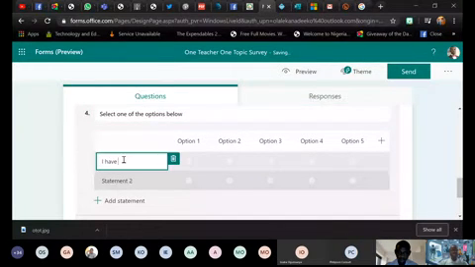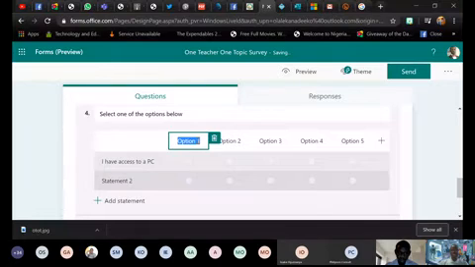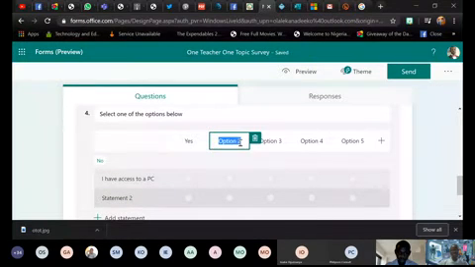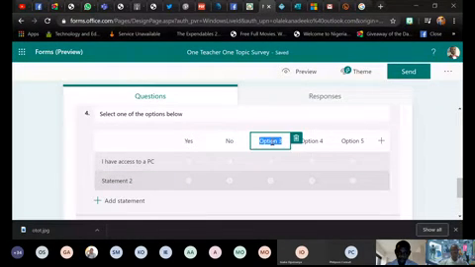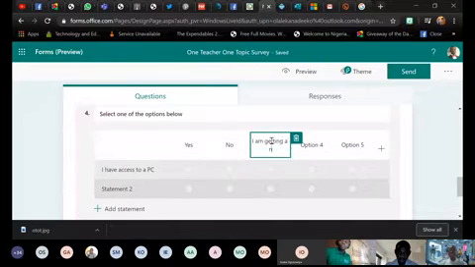Here I can say yes, I can say no here. I can say I am getting a new one soon. So I can add that option here. Then I can delete the other options if I don't need them.